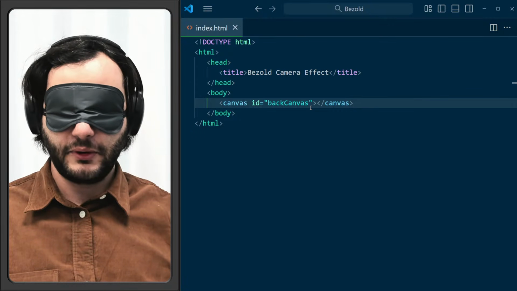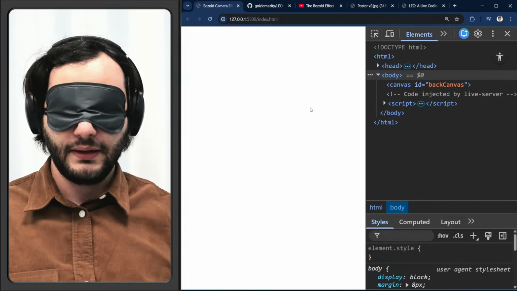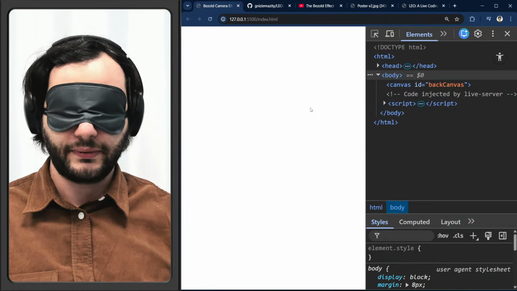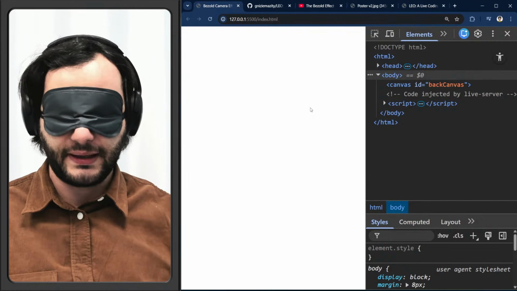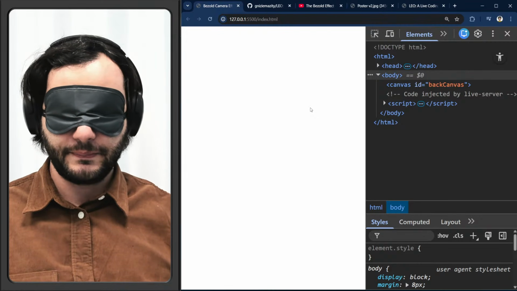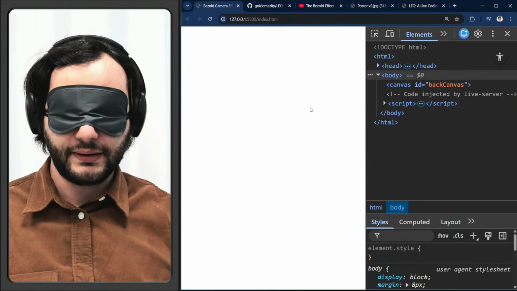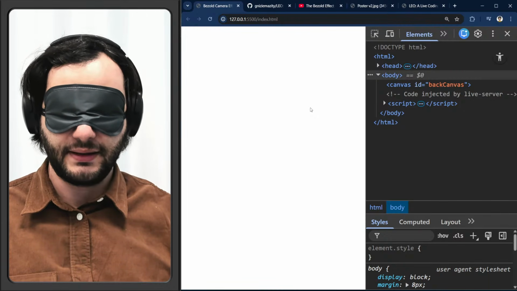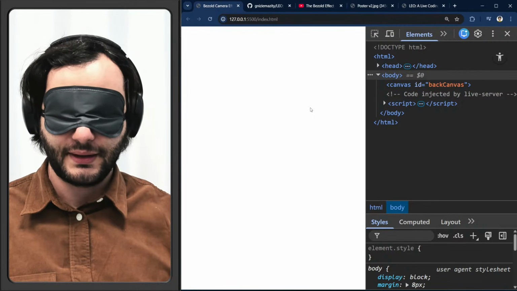And if I save now again and open this in the browser, you should not see the canvas because it's transparent by default. But I have the developer tools open. So inside the developer tools, the back canvas should appear there, listed among the other DOM elements.